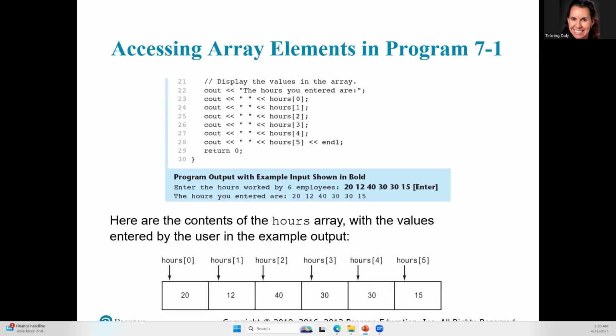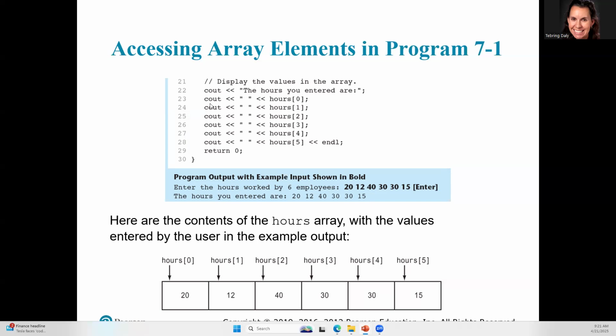And then there's an easier way to do it. And then the same thing for the output. Right now, this is the longhand way, just to visualize what's going on with the array. And then we're going to make it a for loop, because that would be more efficient. Because this, it's easy to make mistakes. And if I had lots of values, that wouldn't be something that I would want to type a bunch of lines for. It'd be much easier. If I had 50, that would be very frustrating.